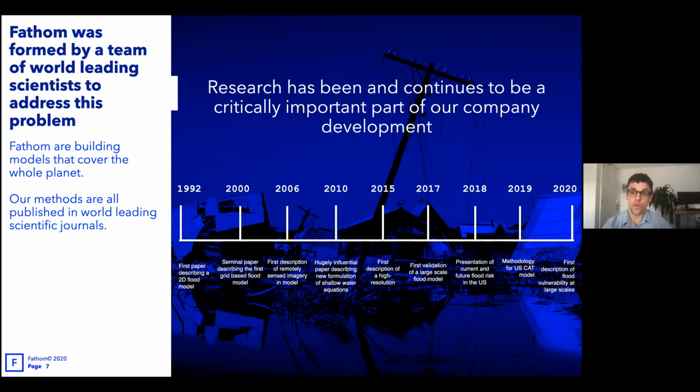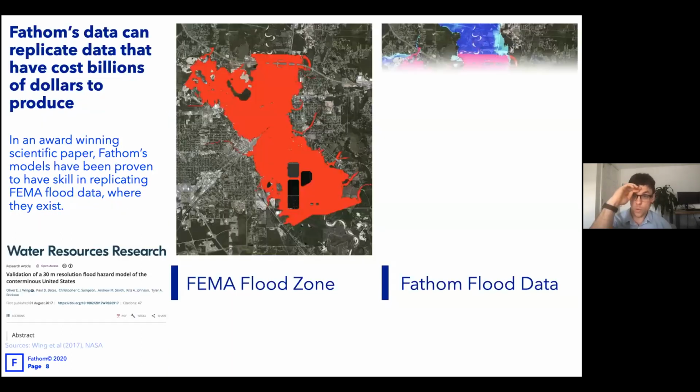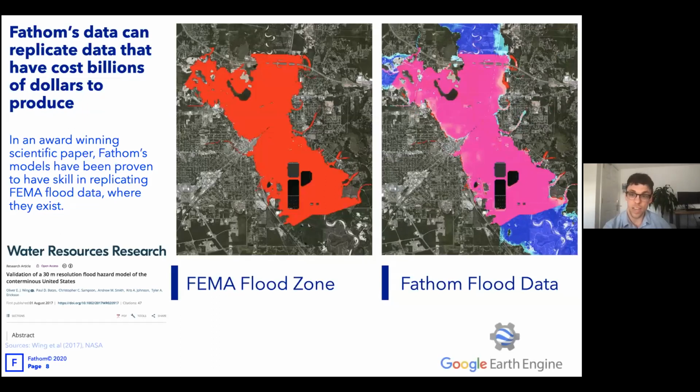But do the models work? Well, one of the things that we set out to do when we built our first model of America back in 2017 was to validate the model and check how it looked against these small scale models where they exist. And we published this work a couple of years ago. And I think the amazing thing about this piece of research, which we undertook in collaboration with Google, is that it showed that these large scale modeling frameworks are beginning to converge on the skill of these small scale models.